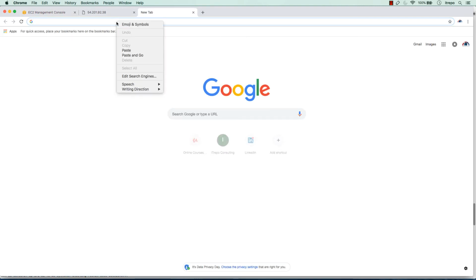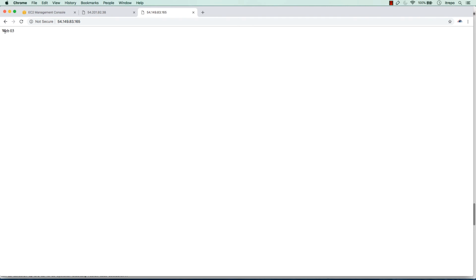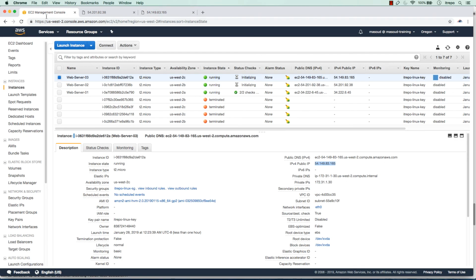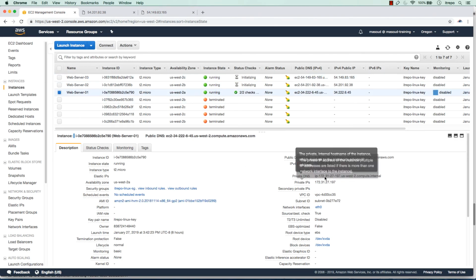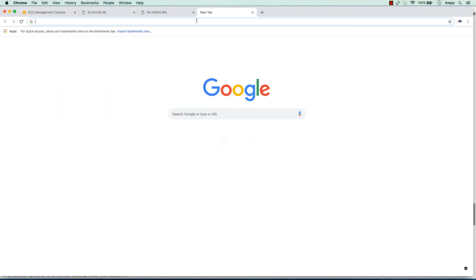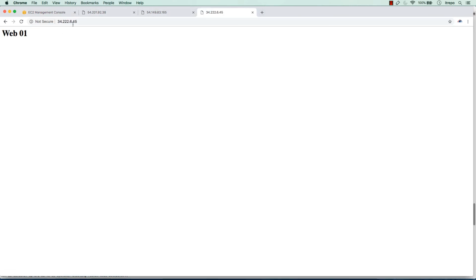Here we can see web 03 is also working, and web 01, as we remember, was working too. The font might be a little bit different because it has the headline. So web 01, 02, and 03 are all up and running, and we can directly access them.